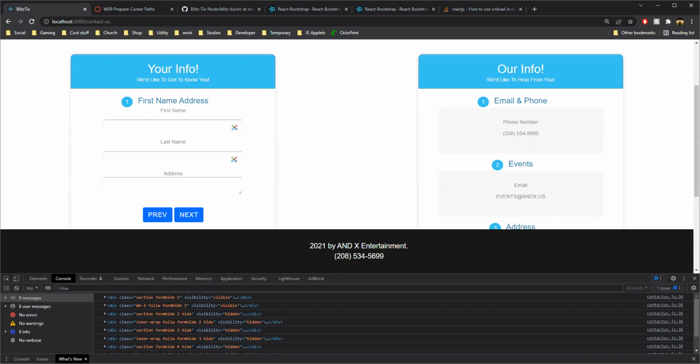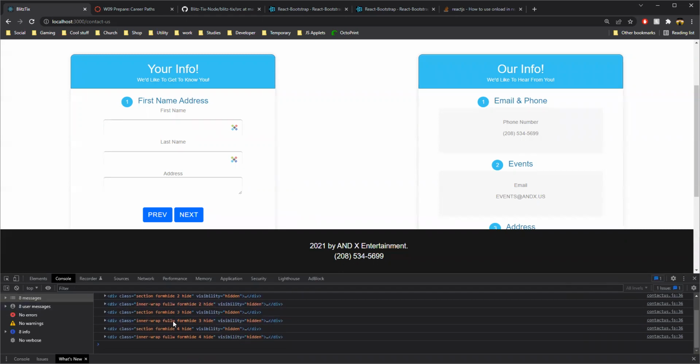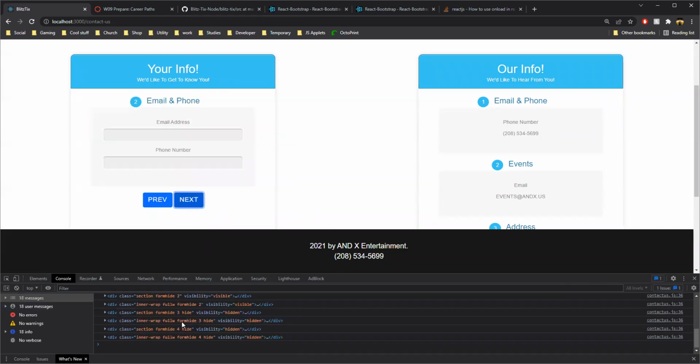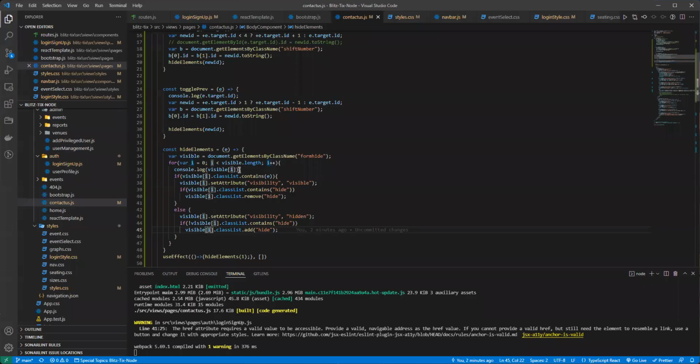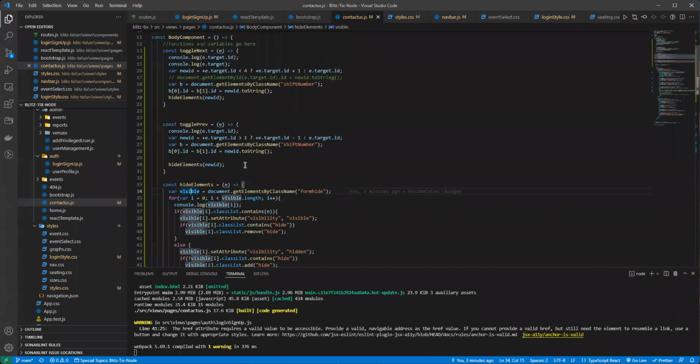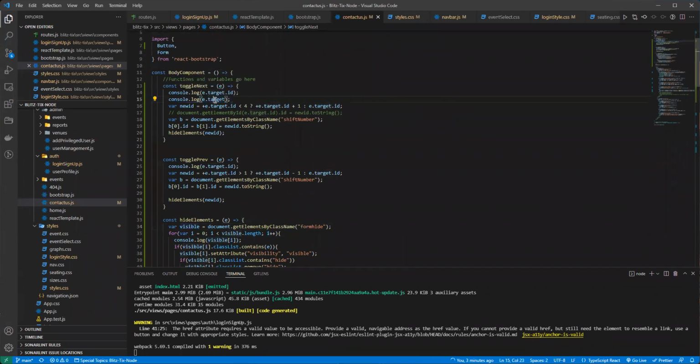No, sorry, that's my mistake. If I press next, then it will do it for that object. So here's my button. So it'll output the button on that instance. But if you look, let's go back to, I got my wires crossed. So basically what you're seeing is from here, because I also did that here, console log visible I. Visible I is selecting all elements by class name. So a similar thing where it's visible is a target. That's the target object. It's the same as you can see as that button. So e.target is the same as like get element by ID. With this part here is the target, and then you do something with that target.